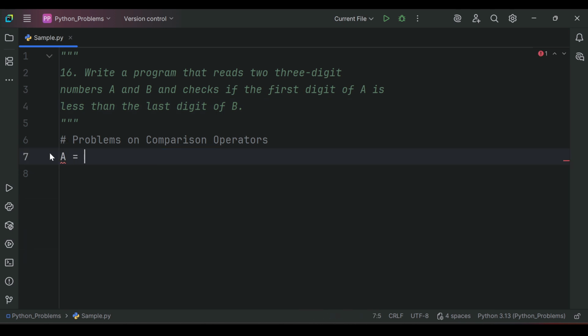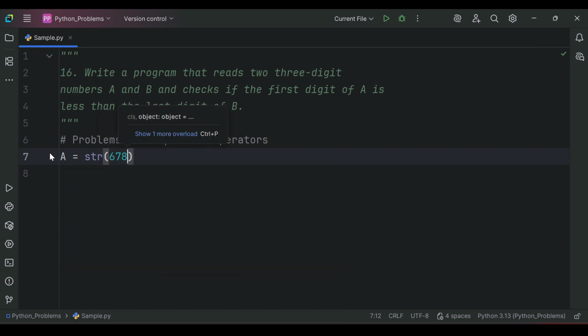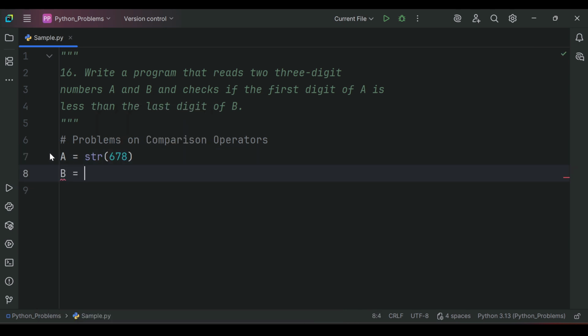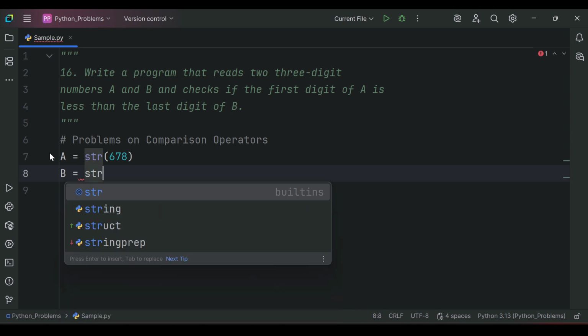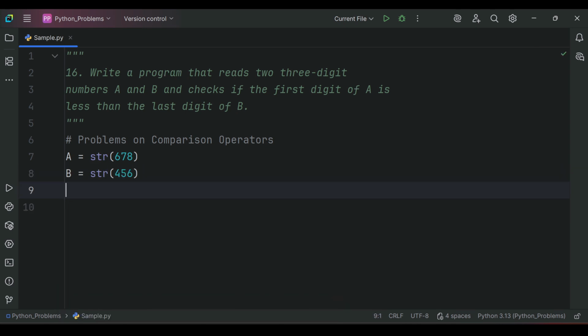A is equal to, I am taking str of 678, and the second number str of 456. What is it asking? The first digit of A. Now the first digit of A is equal to int of A of 0.